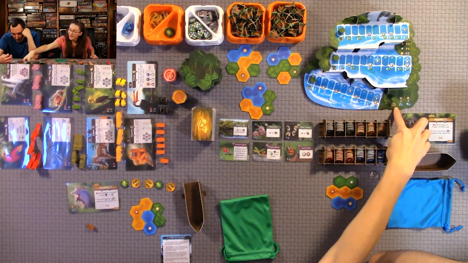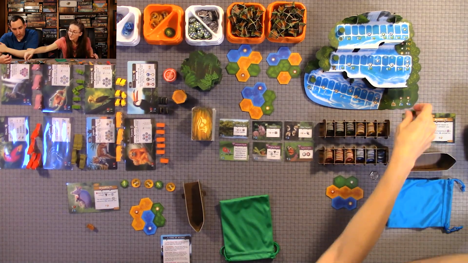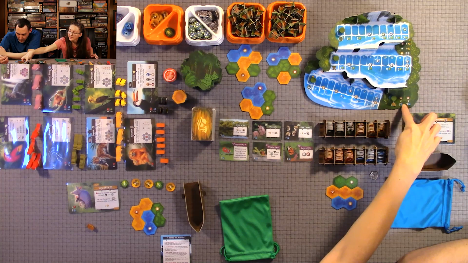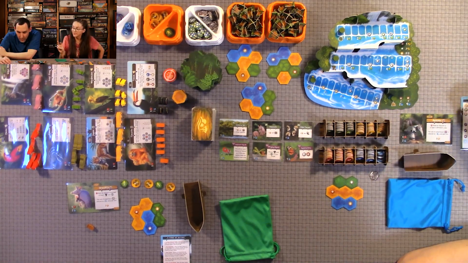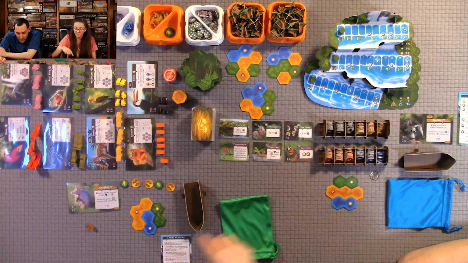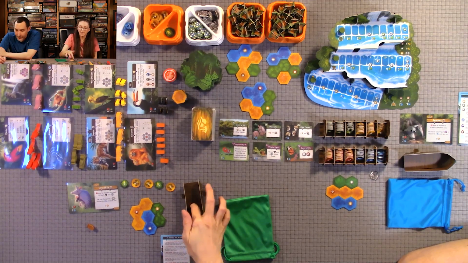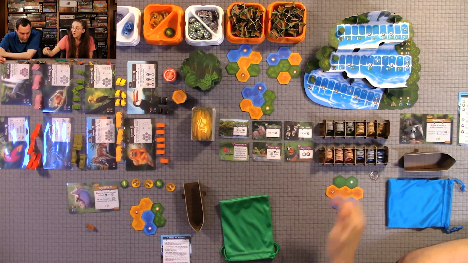And then the last track is you can purchase storage, expand your storage. Like I said, you get 1 by default. The next one will cost you 2 water, and you get 2 storage by default. And then you also get a bonus of getting to remove one of your resources from either your boat or your play area. And then the last one costs you 4 water that gets you the max of 3 additional storage.